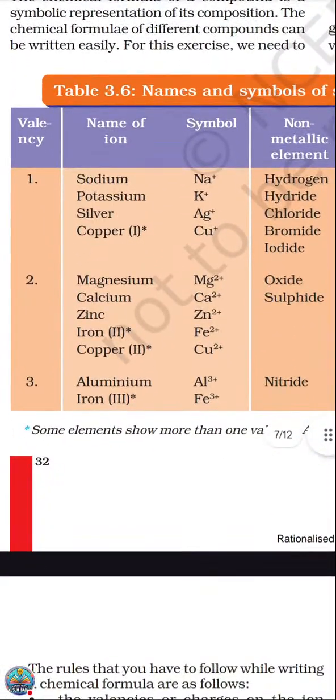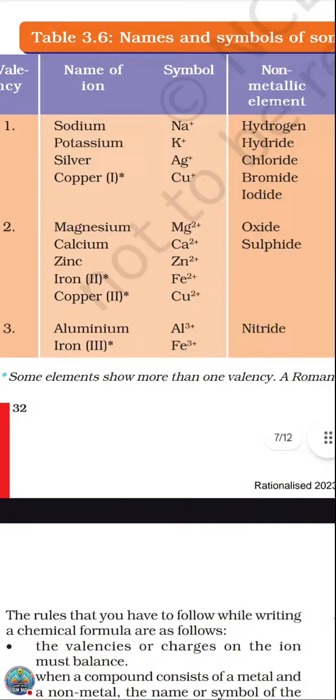Next, here the symbols are there. If you learn this one, this table is important. With this, you can remember all the valencies and even the formulas can be made easily. Write down all these symbols along with their valencies in the notebook. So here sodium, Na+, potassium, K+. So Na+ is there. This plus sign represents that the valency of sodium is 1. Okay, this you wrote in your notebook now. So this you need to memorize. Okay, here the valency is there. They will ask this one. Depending on that, we are going to prepare formulas.